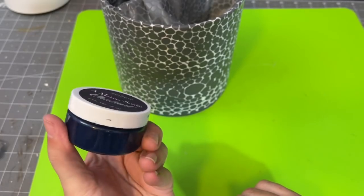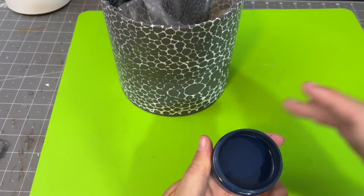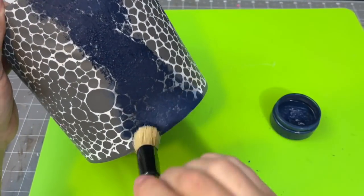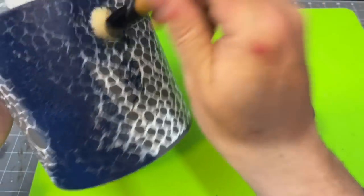I'm going to be using that same navy paint that I used for the basket that you saw just a little while ago. That way I have a nice cohesive look. And again, I told you that navy was my favorite color. Now with the stencil, anything that you see there in gray is what is not going to show through, and any of the white that you see is where this blue paint is going to end up.